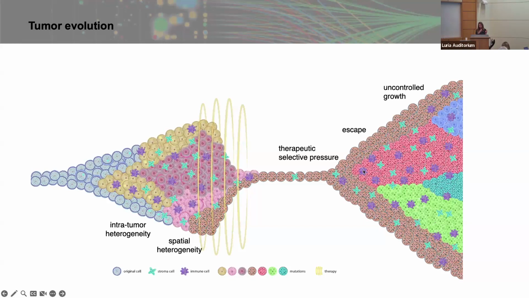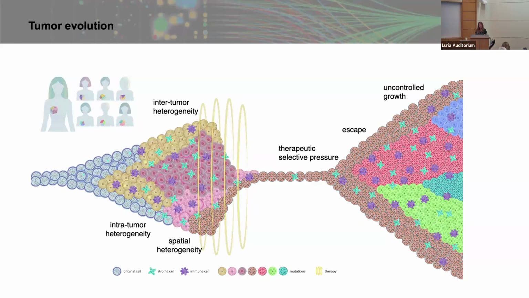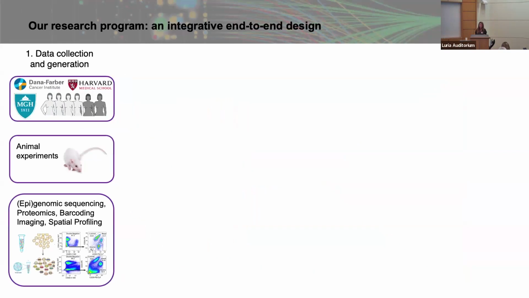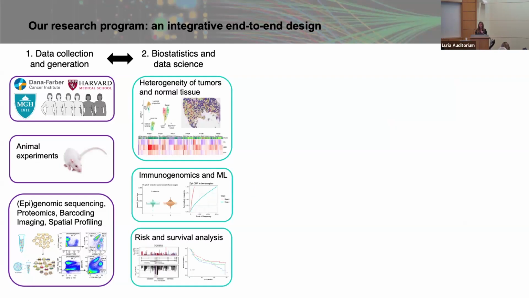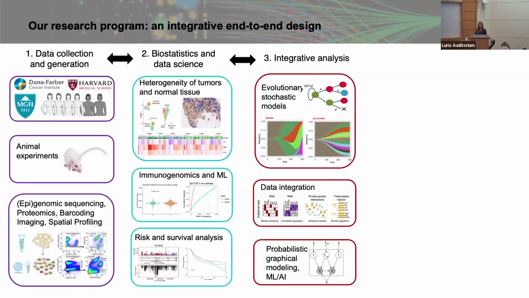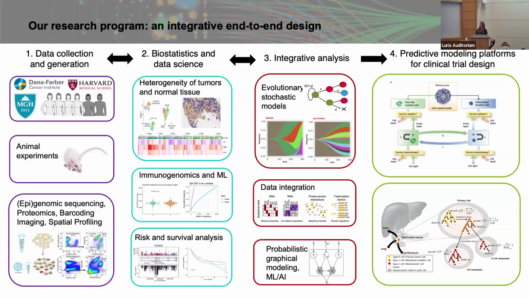And so we've been interested in quantitatively characterizing these different stages of disease progression across different cancer types, both within patients and across patients. What the lab does is have a very data-driven approach where we start with either in vitro or in vivo patient data sets to understand what the structures and distributions within these data sets are, to then come up with integrative analysis pipelines with the ultimate goal of creating predictive computational modeling frameworks with which we can ultimately impact patient care.